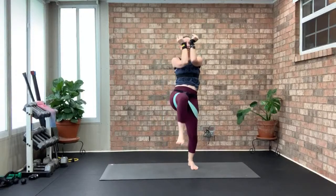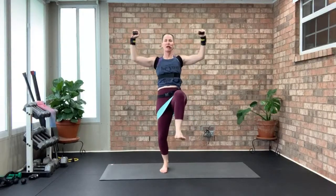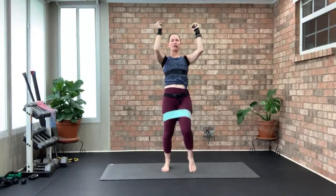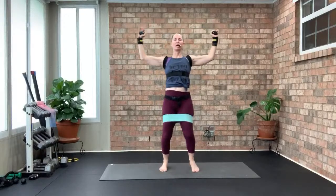In, two, out, two, in, two, out, two. Beautiful chest press. In, two, out, two, in, two, out, two. Keep it up. Four.